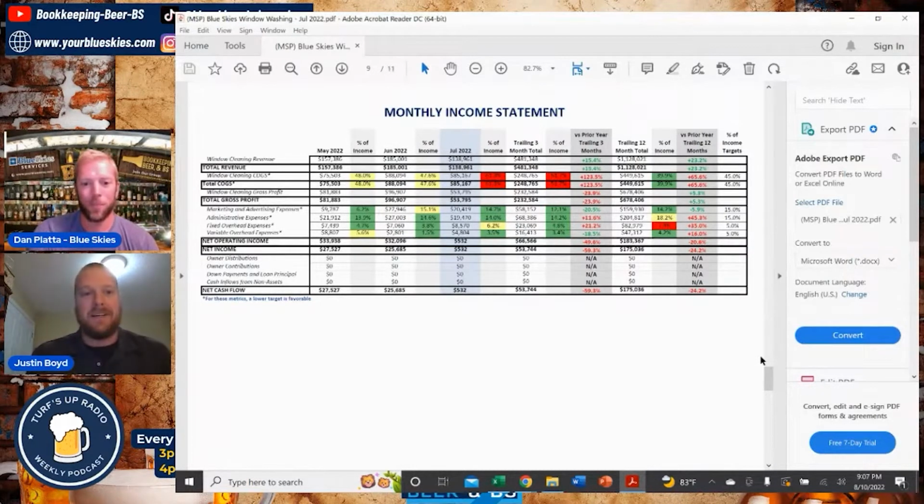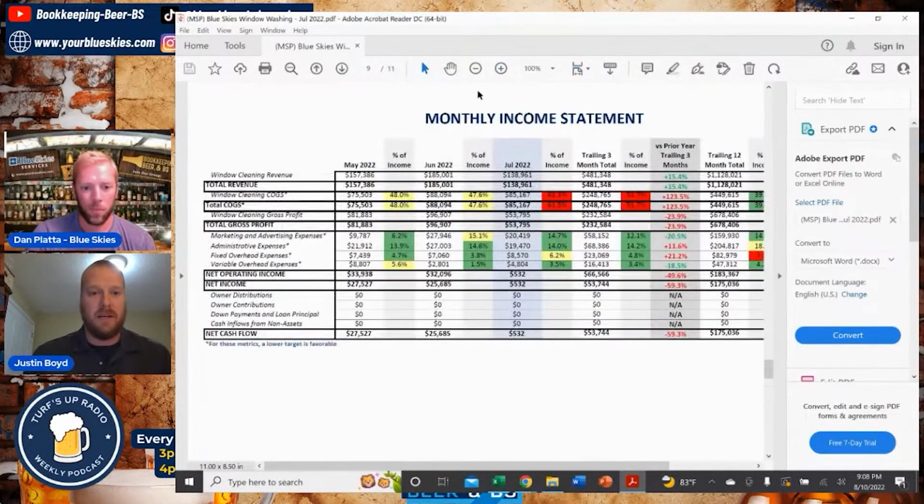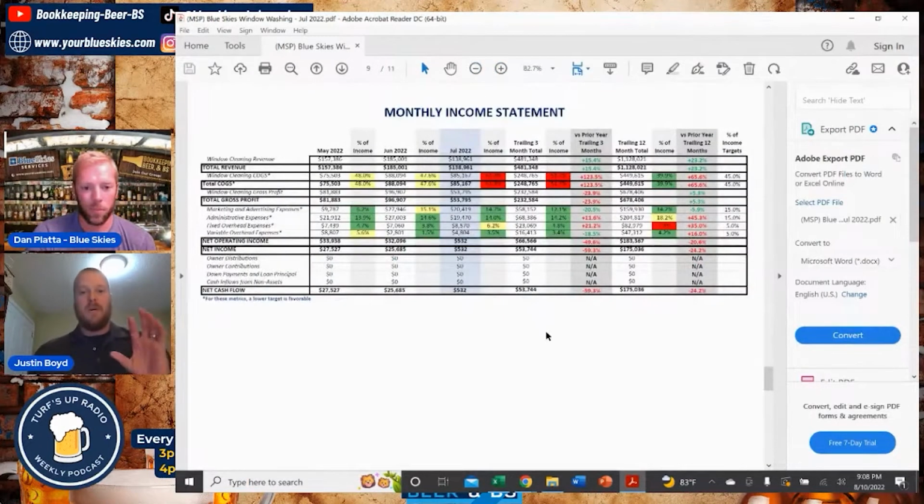This is it. We wanted this, Dan wanted this to look really familiar and really close to what it looks like today. If you're a Blue Skies client, it's kind of hard to see all at once, but we really wanted the red, yellow, green categories. And these are the buckets, so they're kind of like the dials in more of a spreadsheet form. It also shows more information. It shows the last 3 months, so May, June, and July being highlighted because it's the one we just completed. And then the trailing 3 months and the trailing 12 months. And it has those as a dollar and a percentage, to your point, Dan, on seeing those side by side. So it's really handy.